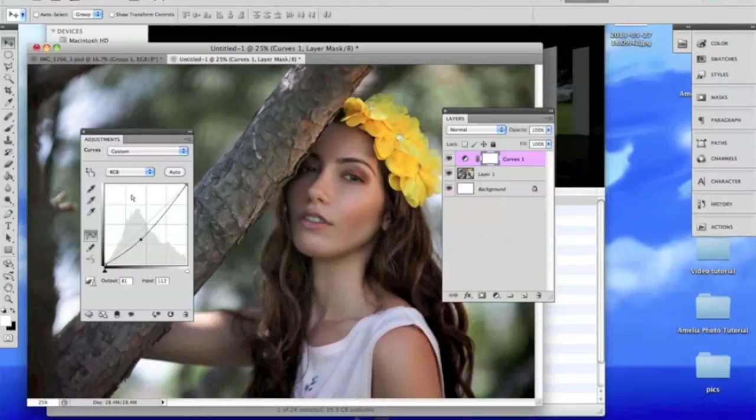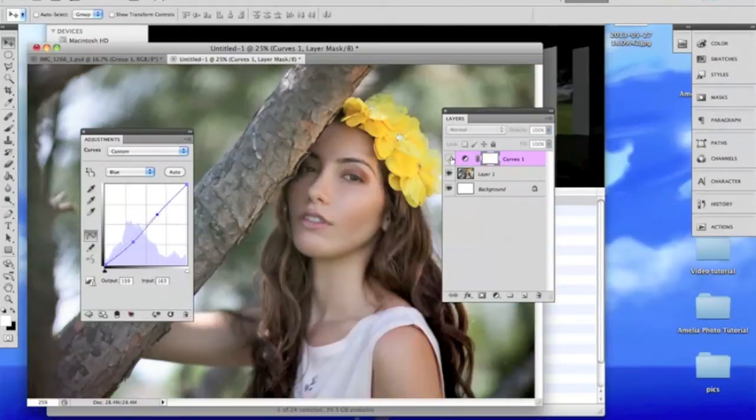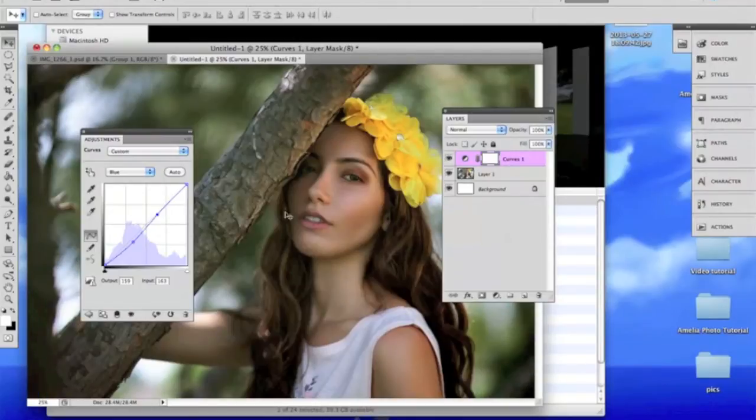So let's just bring it down a little, and then you're going to toggle from RGB to blue because it's my favorite layer. I abuse it a lot. As you can see, it's getting warmer every time you subtract blue, and as you add blue, it adds on blue too. So it's just the atmosphere that you want the picture and the coloring to have. You can also make a second point and toggle it back and forth and see what colors you like. So I think this looks nice. That's the difference so far.